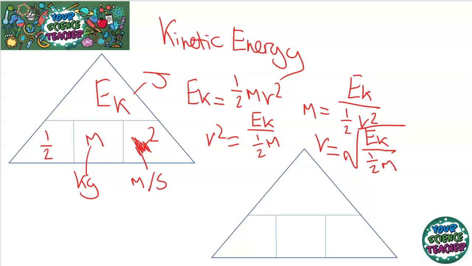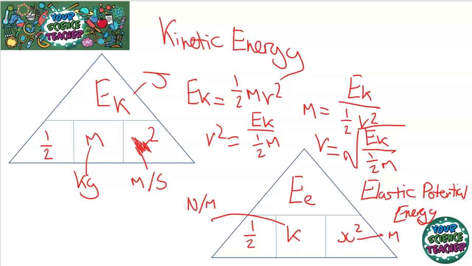Now, the reason why there's two triangles here is because kinetic energy is very similar to elastic potential energy in the fact that it has almost the same type of equation. So, we represent elastic potential by EE, like that, and that equals half KX squared. And you can see now how it's so similar, with K equaling spring constant, which is measured in newtons per metre, and X is extension, which is measured in metres, and elastic potential energy, obviously measured in joules.